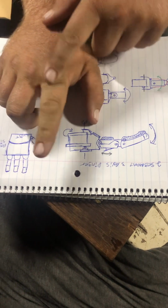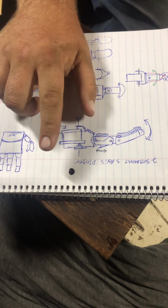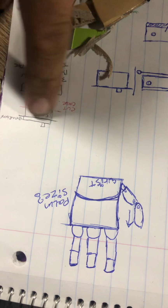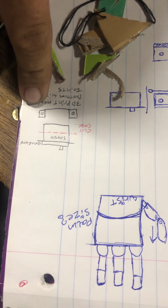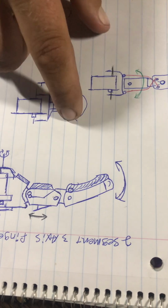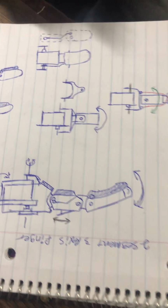And it got me thinking that maybe I could reprint the case for the servo to make it part of the structure. Like if I could just cut the bottom part of the case off, I keep the gearbox, which is all the fine, minute detail stuff, and just replace the body of it with a part that has eyes on it. Then I can pin that into something, and that servo can hinge around, or something can hinge around on it. So I got to thinking maybe I could put a servo in the first segment of the finger. And I came up with this little diagram here to kind of play with the idea that I had.